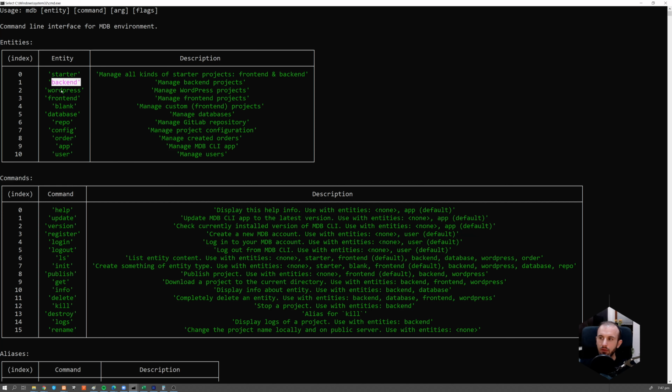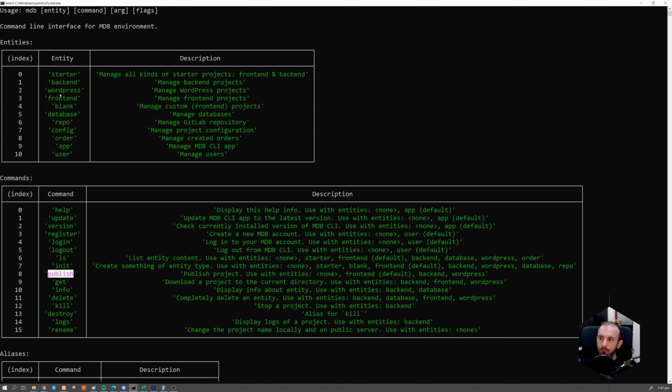So if you want to use a PHP project, you want to build a PHP application or Node.js application, you can initialize a backend and define that you want to use Node.js and a specific version of Node.js, and then you can deploy it to MDB Go with a simple publish command, which you can see already here. So these are like the very basic options. So we can have a front end and back end, and we're gonna have a separate video on that.